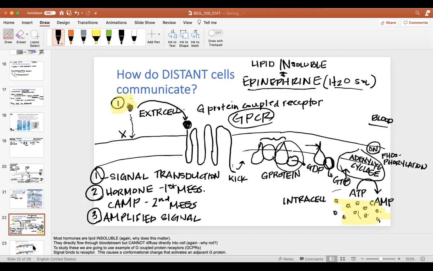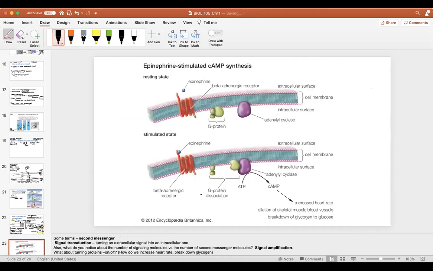So let's walk through this with a little cleaner diagram just so that you guys can see. Okay, so here we have our epinephrine molecule, just like I drew for you guys, all right? And when the epinephrine binds, what happens is it creates a conformational change. It's going to kick this G protein. If you look here, you can see that the G protein has 3 units. Once we kick it, one of the units breaks off, okay?